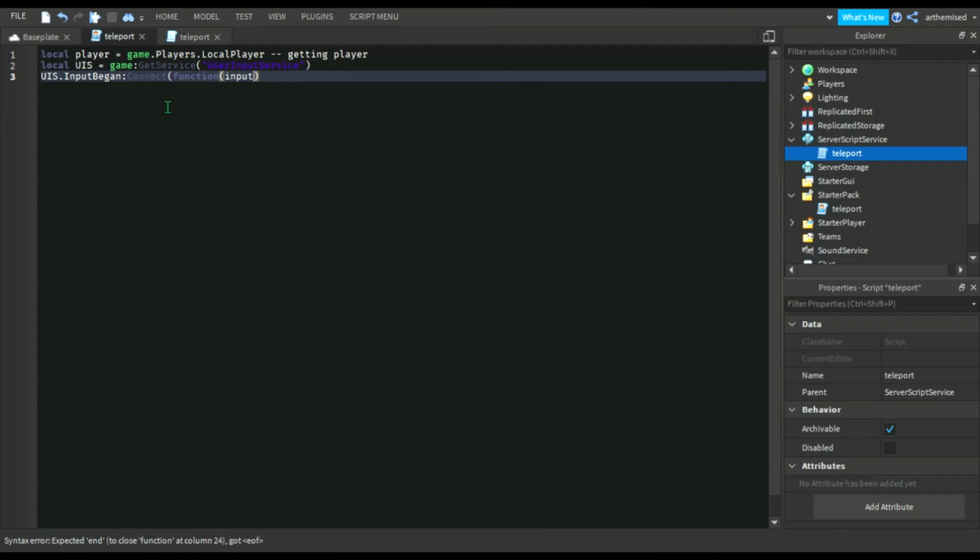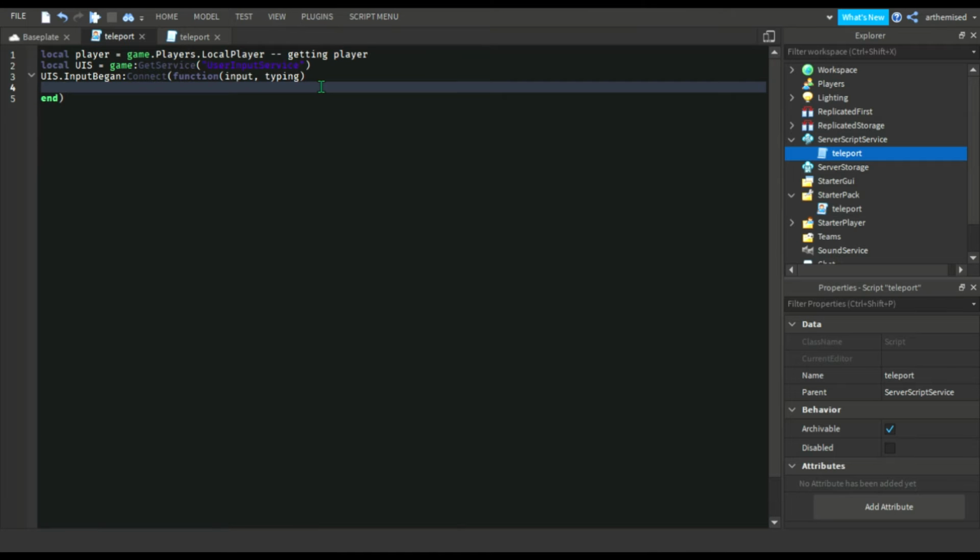So function(input, typing). The input is basically the letter or the mouse, wherever you press. And then you've got typing as the second argument. If you're clicking or pressing a UI or GUI, it will not run. It only works if you're clicking a part or something else.